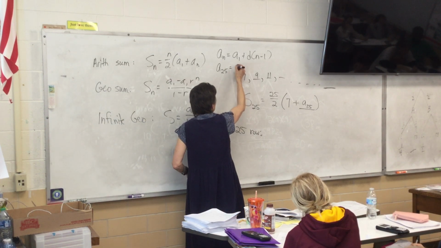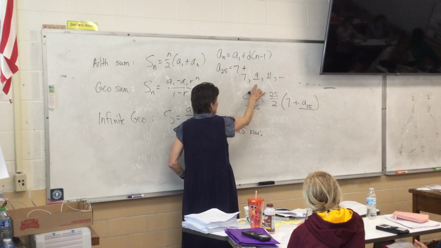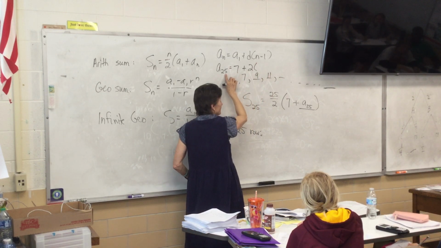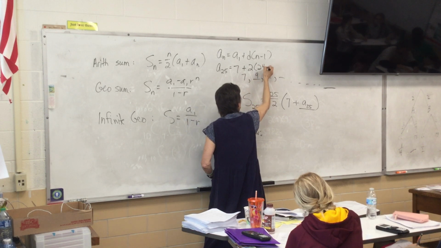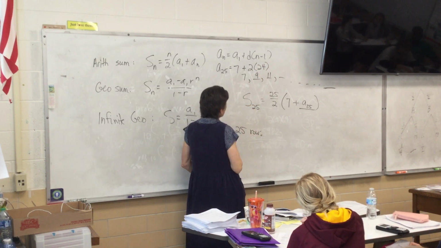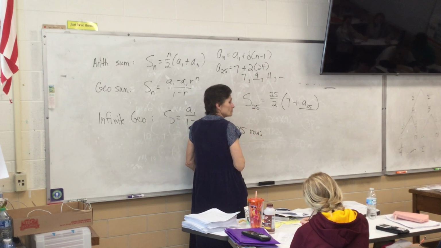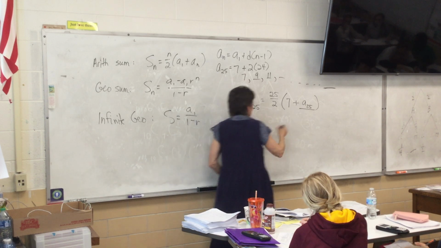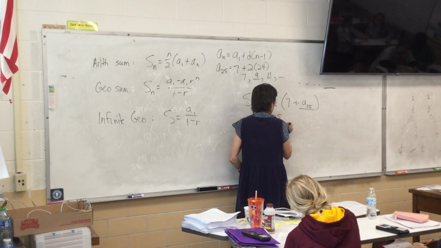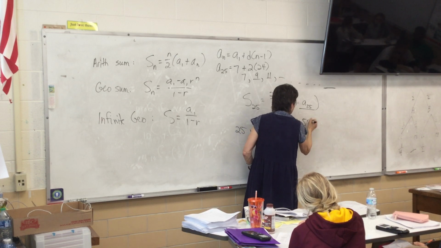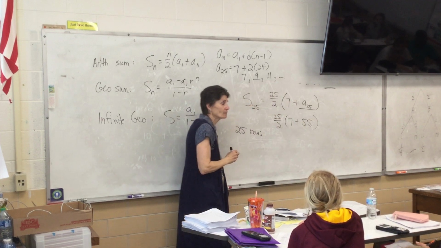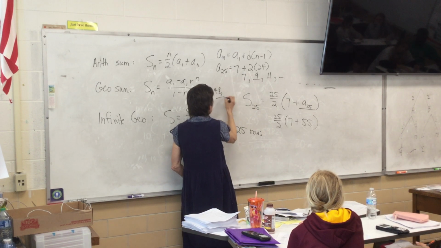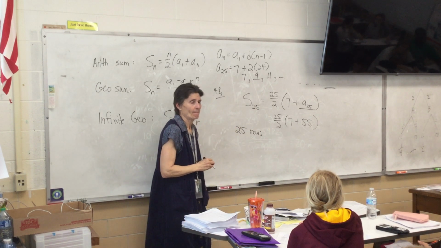is the first term, which is 7. What's my common difference? 2. And n minus 1 would be 24. So let's see, what is that? 55, did I add right? It's going to be embarrassing if I didn't. 25 over 2, it's 52. 7 plus 55? It's 52. Oh, it's 55. No, it's 52. 48 and 7, isn't that 55? Yeah, I hit the wrong number. Okay.